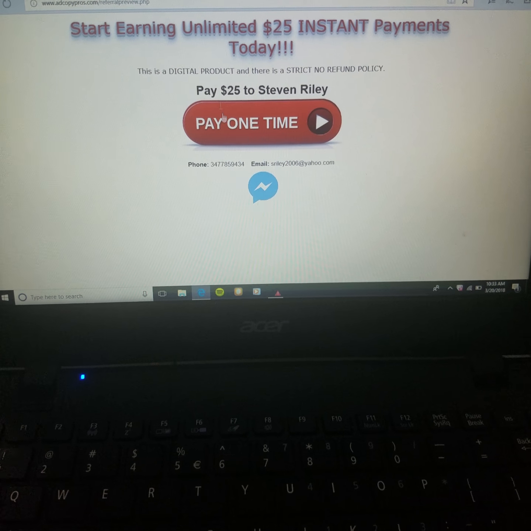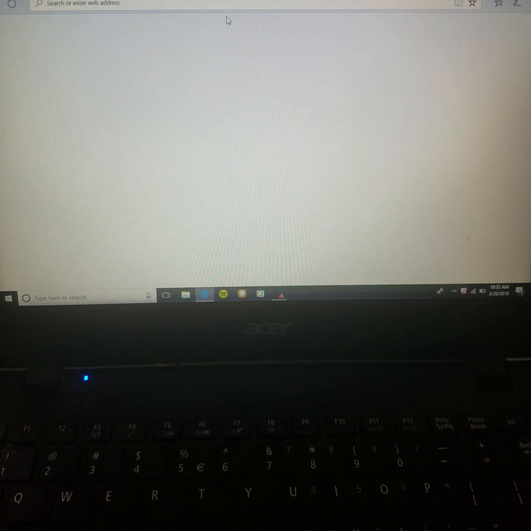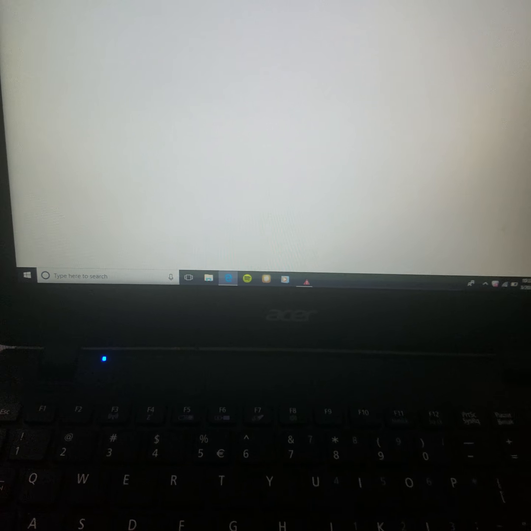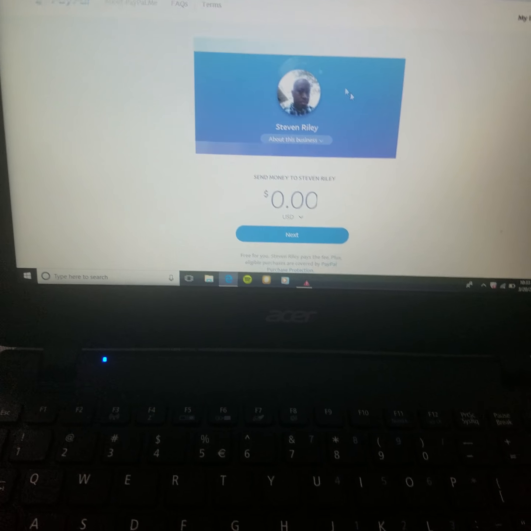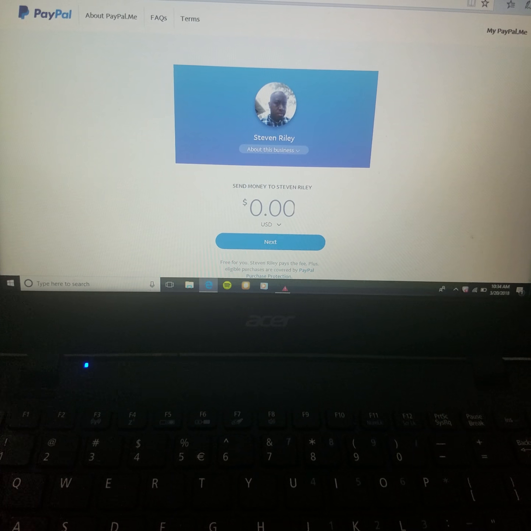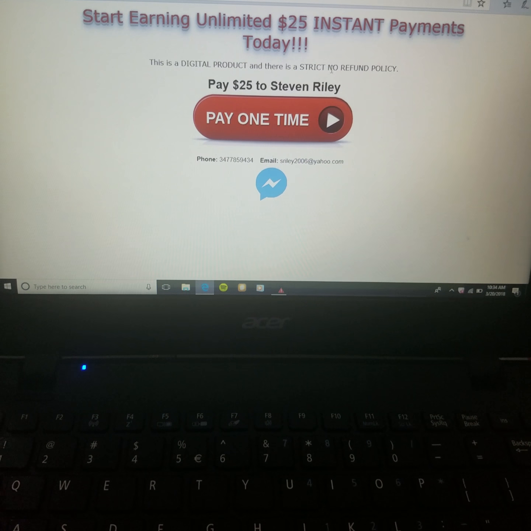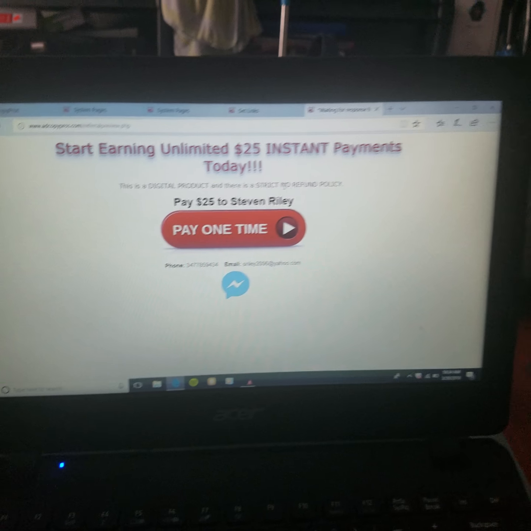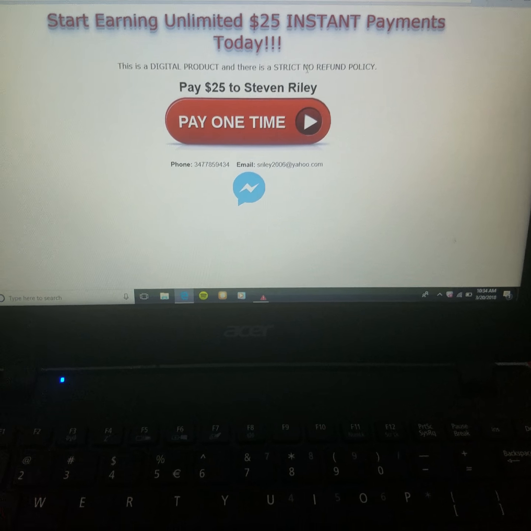All right, guys. So basically, this is what your referrals are going to see when they want to sign up. That's the page you'll see first, and then it'll show you the payment processor that you're using, whether it's PayPal or coin payments or whatever you decide to use to receive payments for the system. I decided to use my PayPal account, of course, so I have the payments going directly to me. That way it's much easier, and the payments are instant. Like it says at the top there, instant payments. That's exactly what it is.